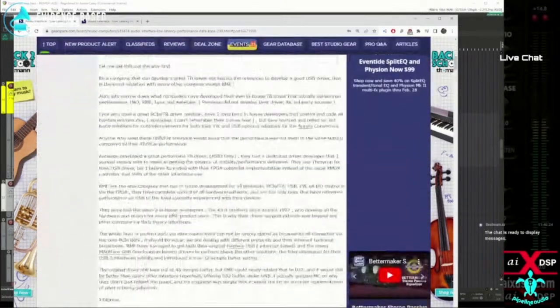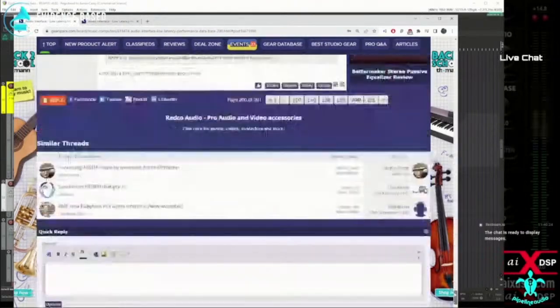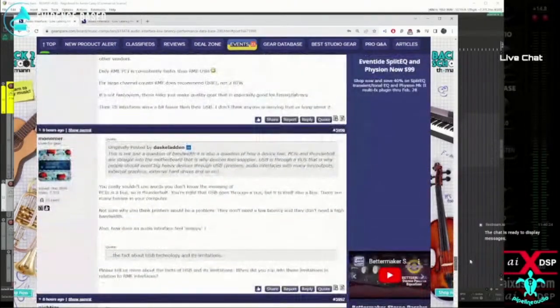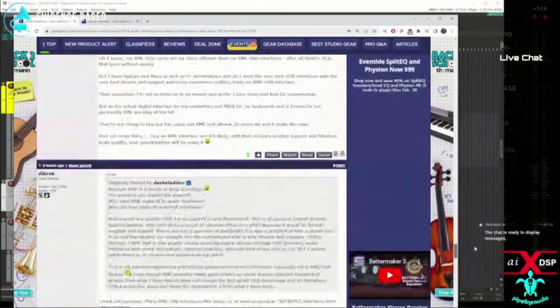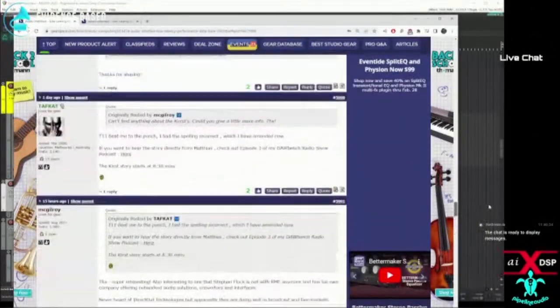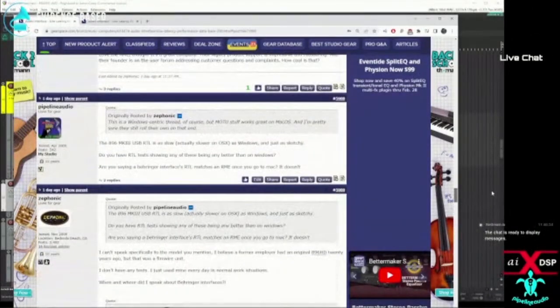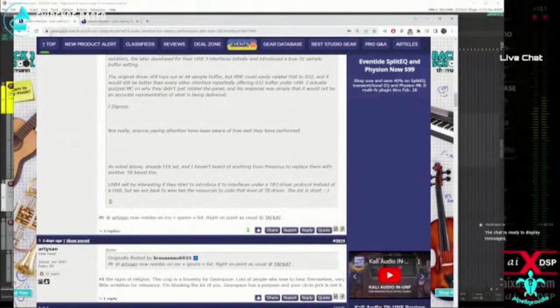And so one of the things we talk about is the company RME. I actually happen to, at the school here, I'm using some RME. Actually, I'm talking through an RME interface right now. Oops, sorry. This is the Digiface USB. Where is this thread now? Sorry, let me find the thread again.